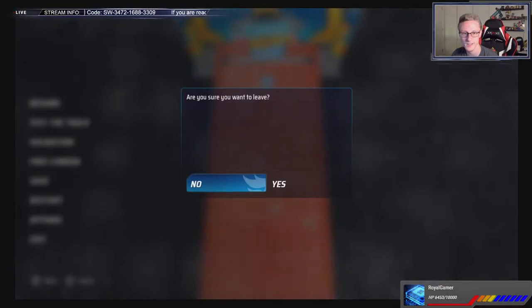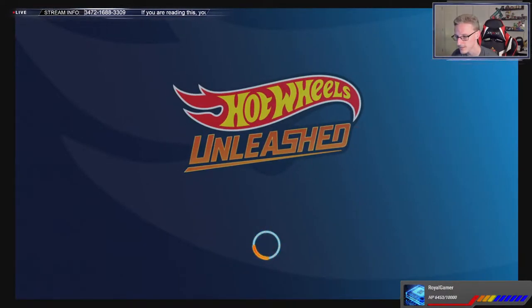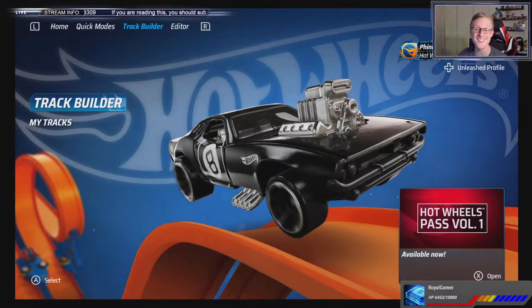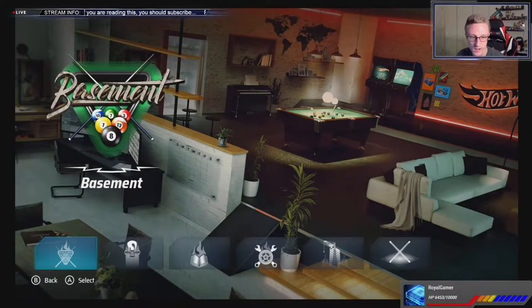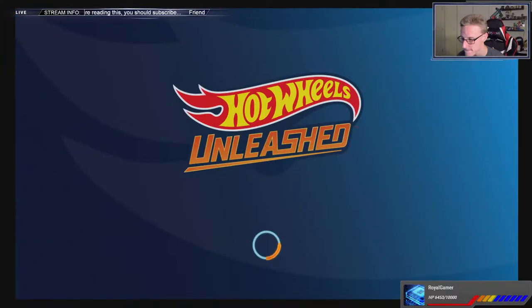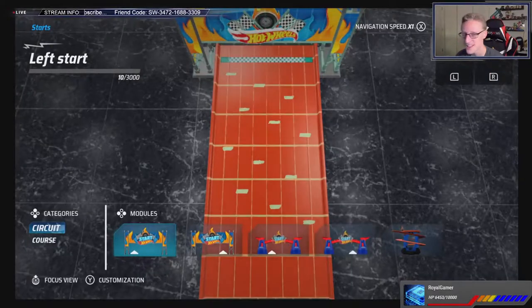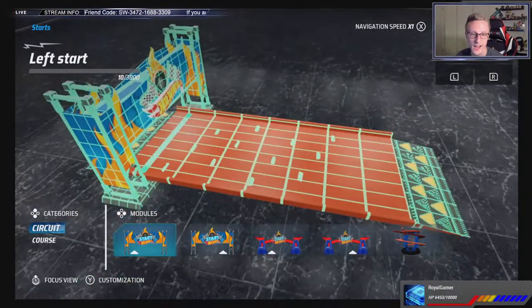We'll exit out of this. Yes, I'm sure I want to leave. No, I don't want to save the track. It's a literal tractor. A tractor! Anyway. Please tell me you get the tractor for validating your first track. I don't know. That would be hilarious. And now we get everything.